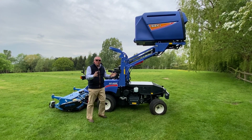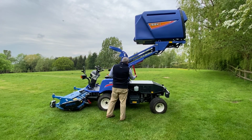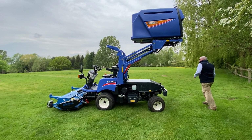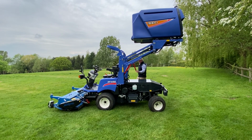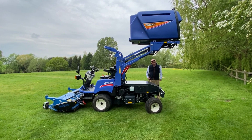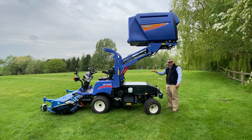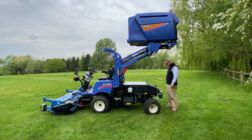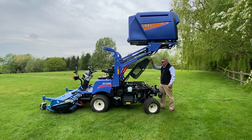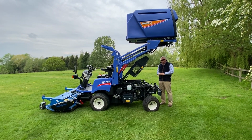So then, if we're going to be working on the machine, or I'm going to show you what's under the engine here, we do first of all need to put these safety stops in place, one this side, and then there's another one this side as well. Obviously, if you're just tipping the grass, you don't need to do that, but we're going to have a look at the engine, and so we do need to put those in place. That locks everything. Even if there was a hydraulic failure, it wouldn't come down and hurt me. So now we need to get at our engine, and to do that, we simply lift up the hood here, and that gives us great access to the engine. So we'll have a look at the engine next.